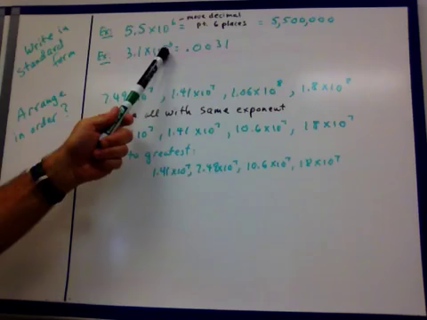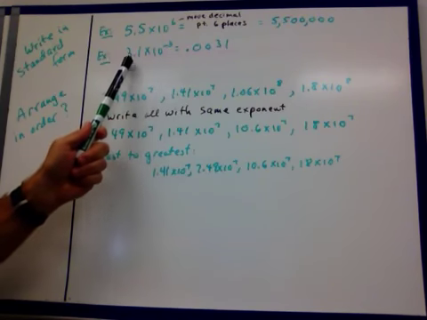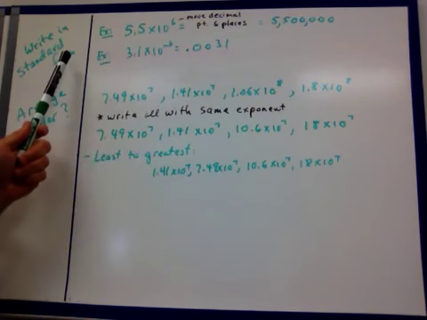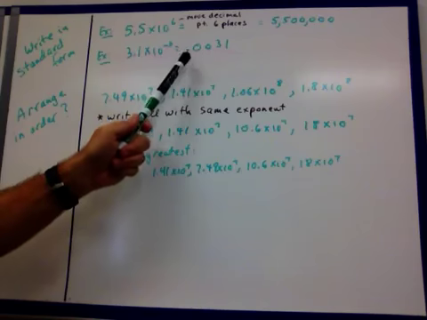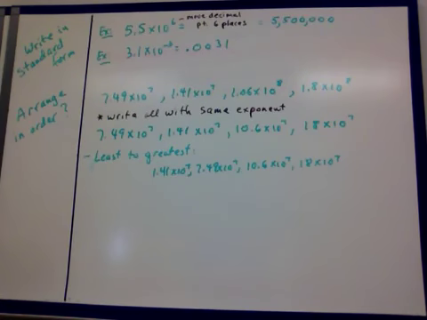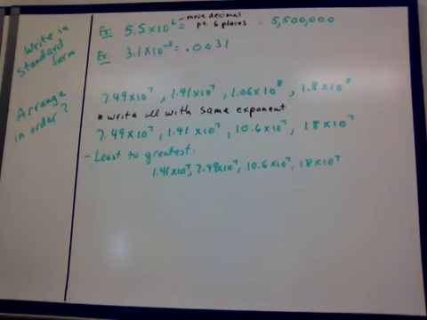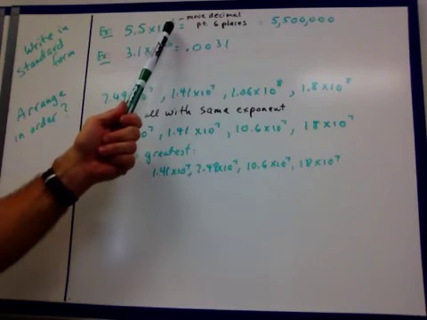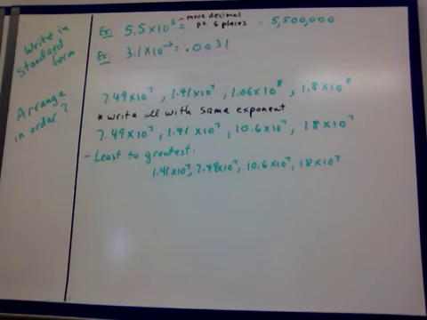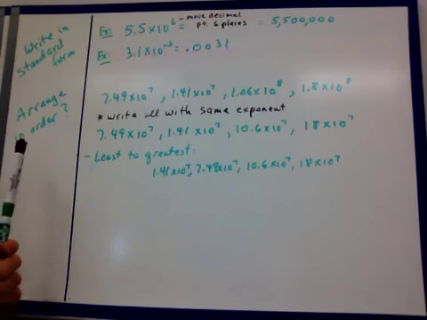When I see a negative exponent, I'm thinking small. So how do I make this smaller? I move it to the left 3 places. Tack in 2 zeros there, and away you go. 0.0031. So you're going from scientific to standard or standard to scientific. Just remember: positive exponent, big number. Negative exponent, little number. It doesn't mean positive or negative number, just the size of your number.